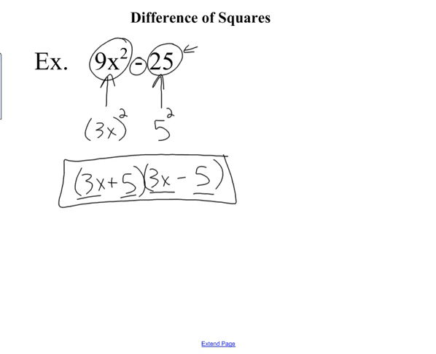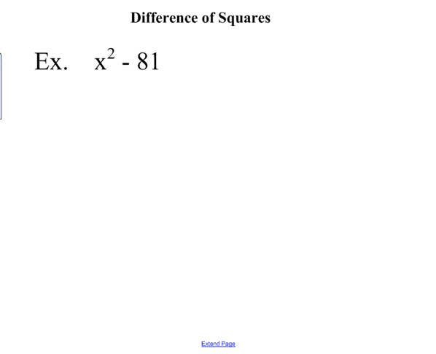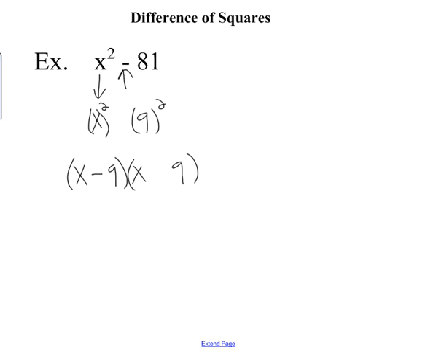All right, so let's look at another example. Looking at these two terms, you have to really be aware that this could be a difference of squares possibility. So when you look at this, you see, okay, this is x squared, and 81 is 9 squared, and it is a difference, it's a minus. So we can fit it into our two binomials. It'd be x, 9, x, 9, and just put a plus in front of one, minus in front of the next, and you are finished.